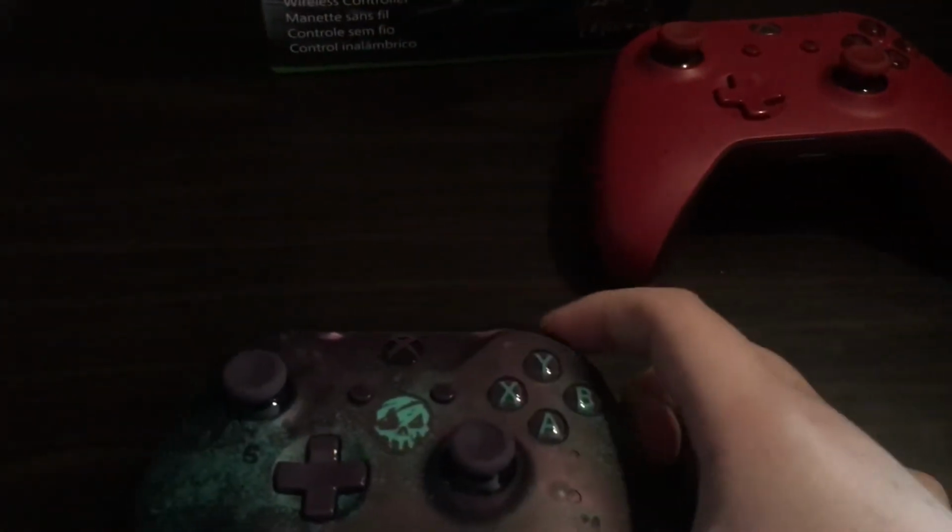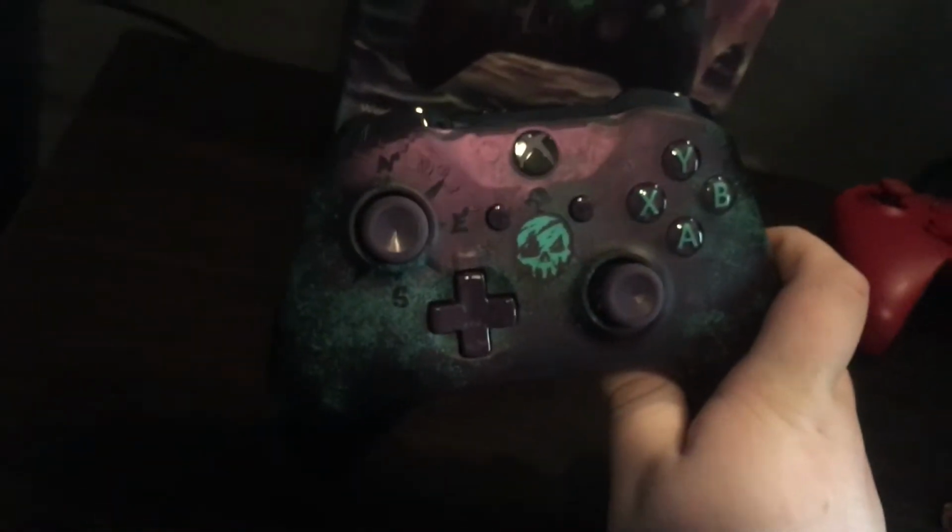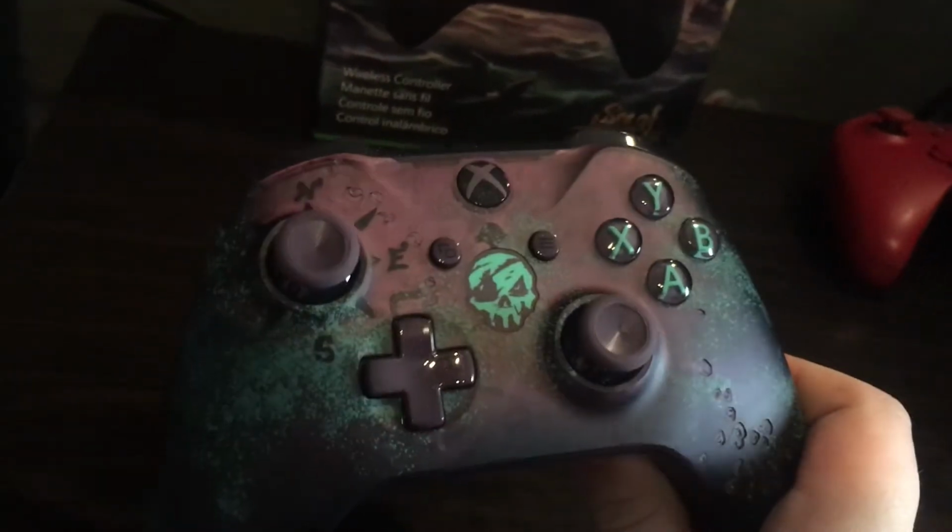My old controller, hold on. Here's my old controller. Well, I mean, it's still pretty new, but just the RB button does not work in it. But I'm glad that I can have a controller that looks really nice compared to the red one, and also the RB button's not broke. This one's, the RB button's broke on this one, not this one. I don't know, but I'm really glad that I got this. Yeah.